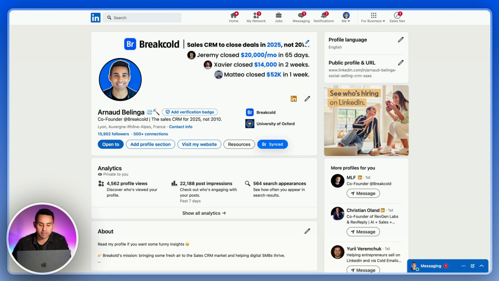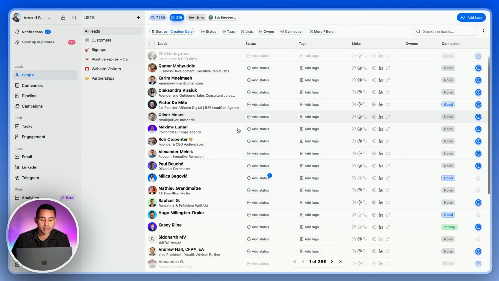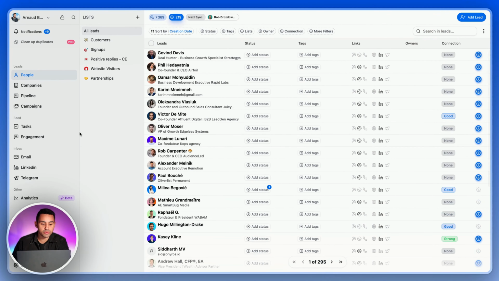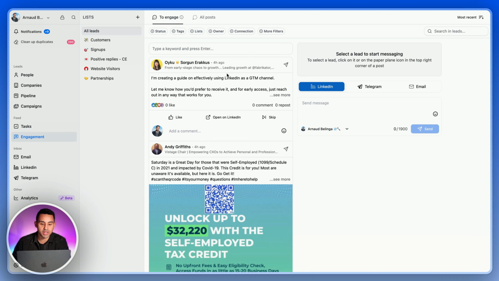And once you have exported these leads, what can you do with them? Once you've exported the leads from LinkedIn, you can import them in a sales CRM like Breakcold. And whether they are cold leads or warm leads, first, you're going to be able to aggregate the LinkedIn posts to engage with them.